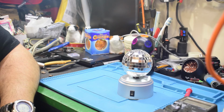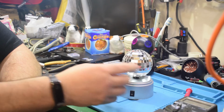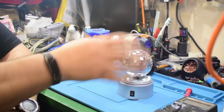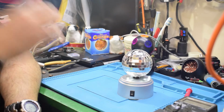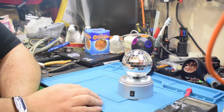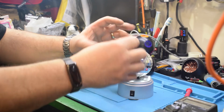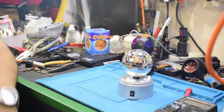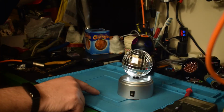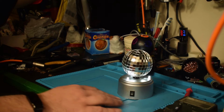But again, the limitations are that normally in a disco, your mirror ball is lit by 3 sort of wide beam spotlights pointing at individual sides. Could be up to 6 depending on how rich the DJ is or how rich the club is. But normally you'll have at least 2 sort of wide beam lights pointing at each of the sides, and then the mirrors will reflect individual dots of light. Now, it is sort of happening. I'm going to see if I can turn some lights off, and you can just about see the pattern of dots sort of going round.